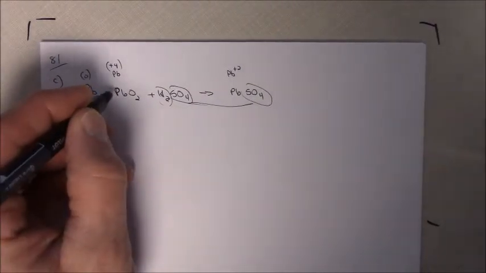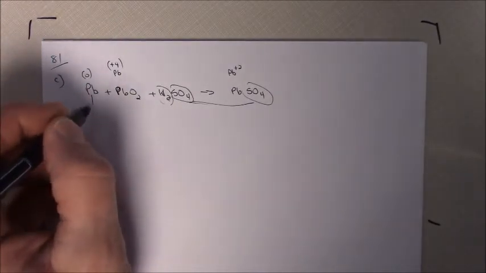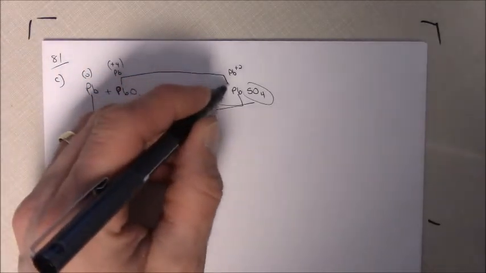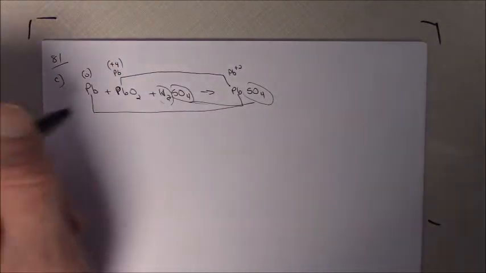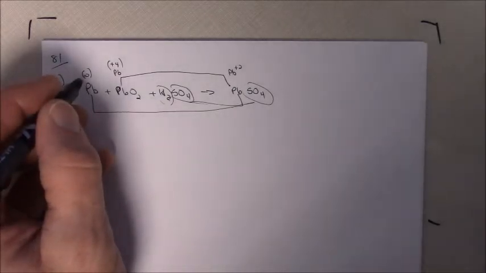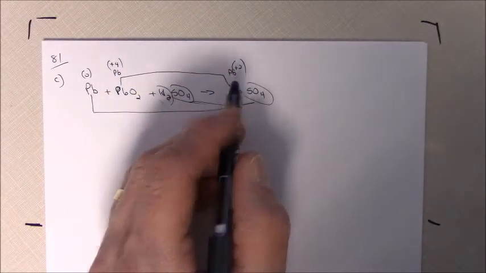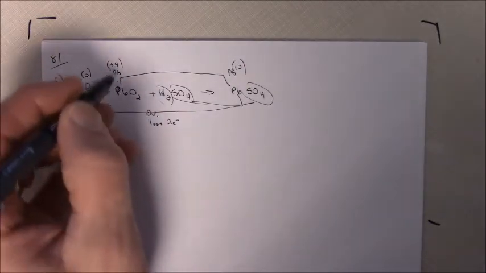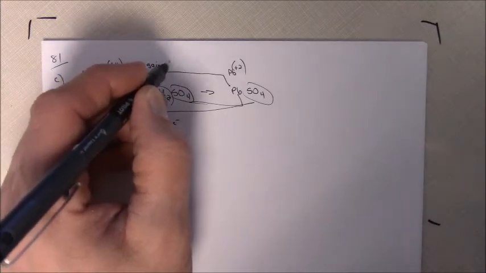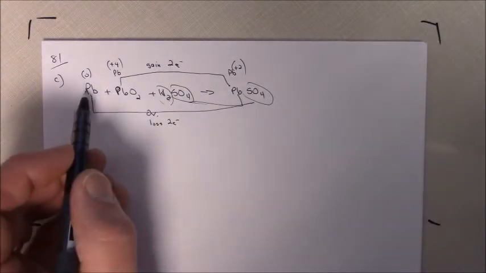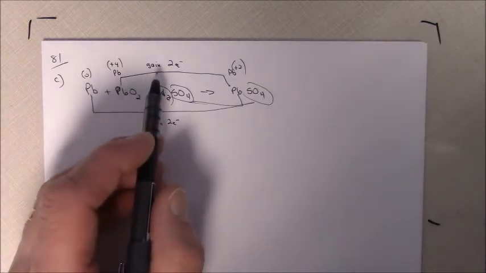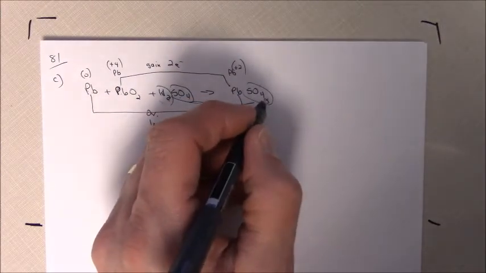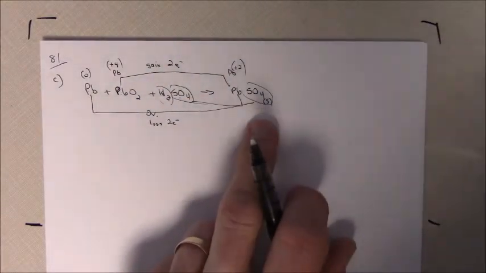We almost forget that some of this lead goes to lead 2. Another source of lead also goes to lead 2, right? This one starts as 0, goes to +2. So this one was oxidized and it loses 2 electrons, but this one gains 2 electrons. So it's almost as if it gains 2 electrons from here. Both of them become a lead +2 ion that hooks up with sulfate, and that's it. And this ends up becoming a solid, I'm sure, and it precipitates out of solution.